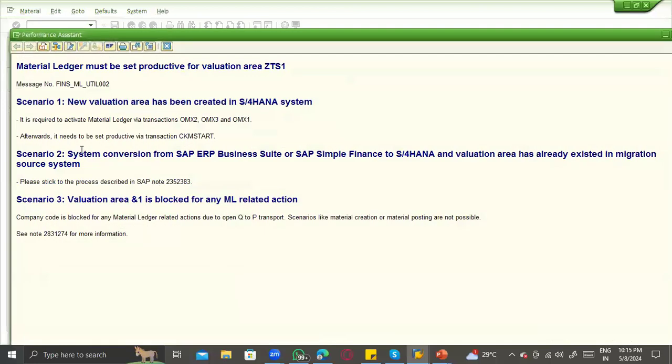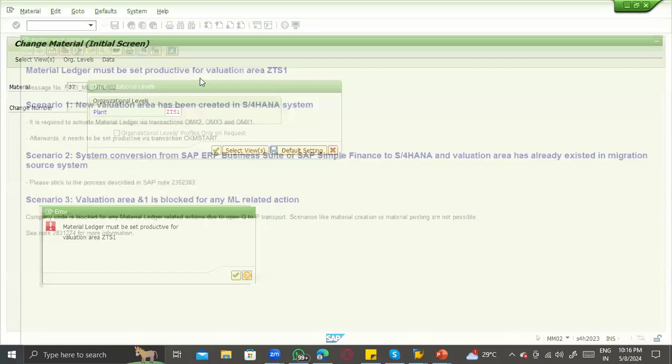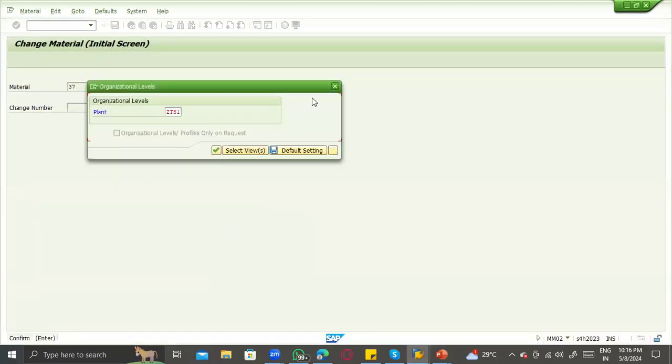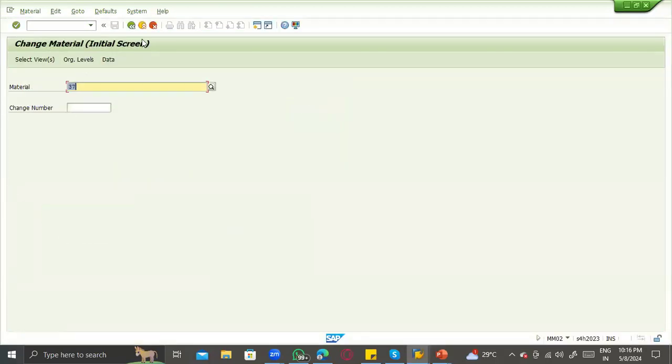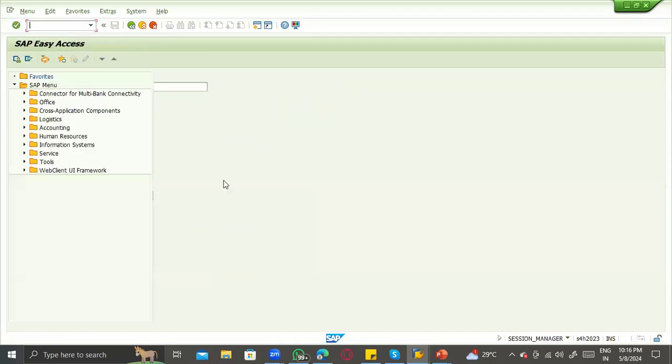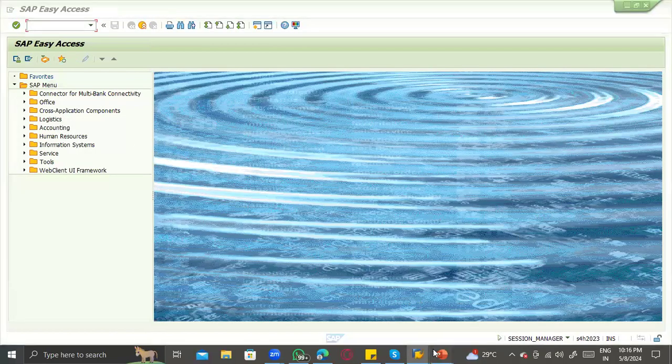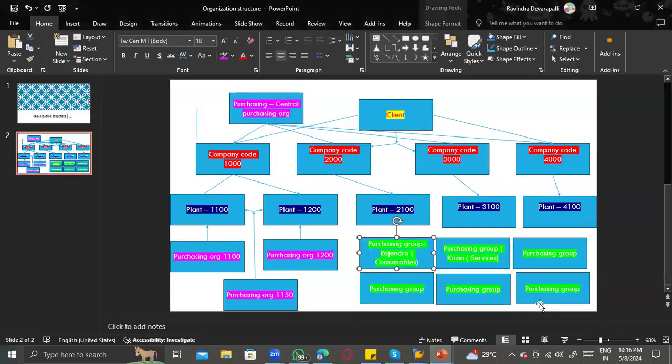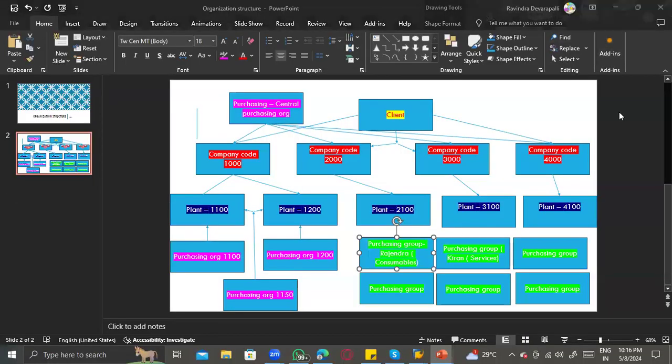Just giving it some time. Some error is coming. Okay, we'll see tomorrow. It's already too late. This is the material ledger account activation. Okay, any questions? No, sir. Okay, then.